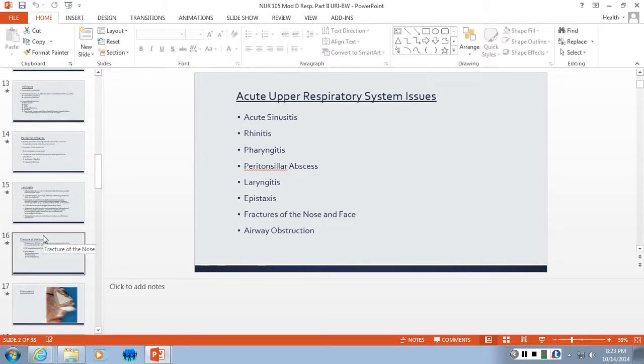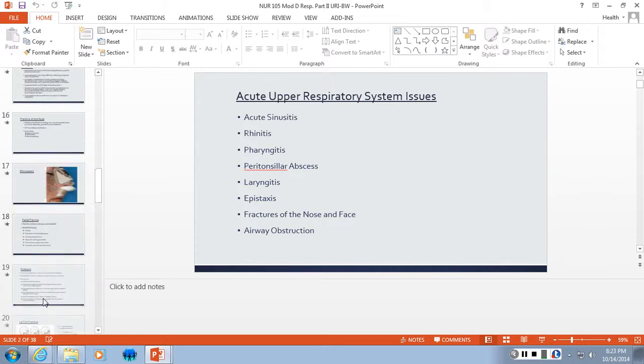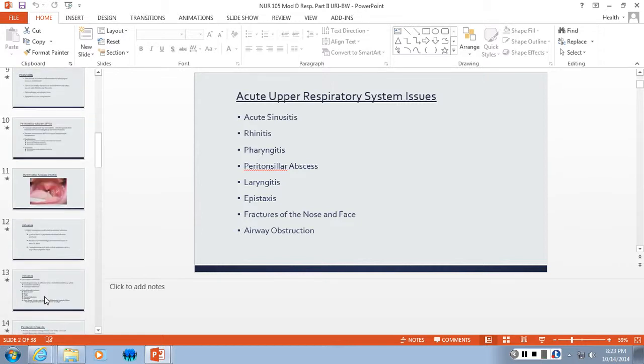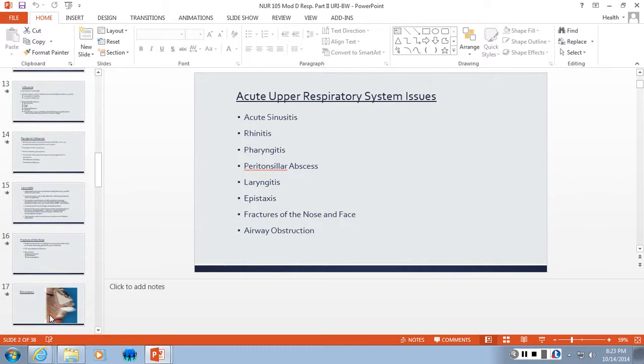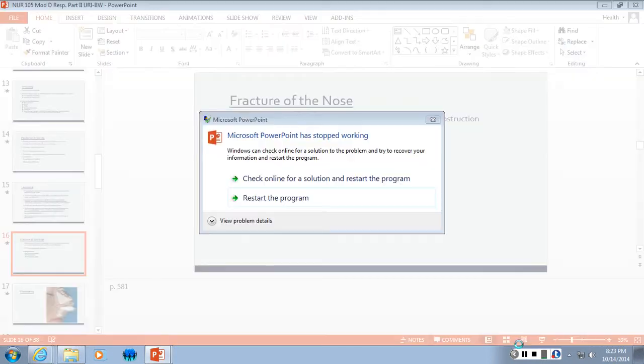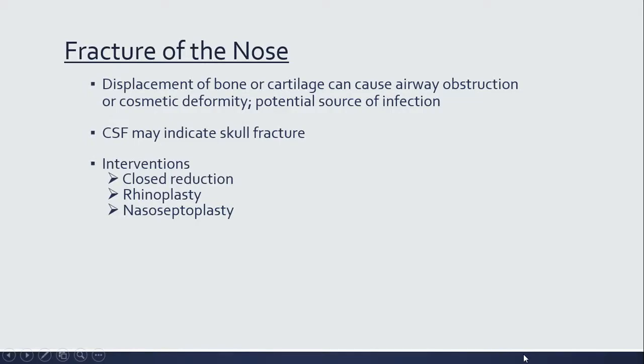Now, this is where, and I know some of you have been kind of freaking out because you don't see the upper respiratory part 2-2. Okay, this is what this is. We're going to start this now. Okay, if I can find the start of it. Okay, so this is the start of the upper respiratory system, part 2-2.